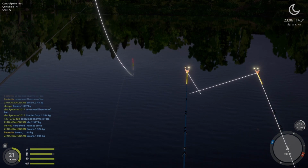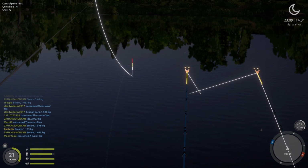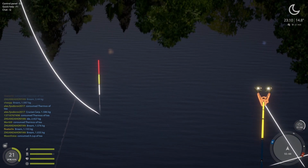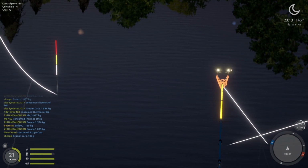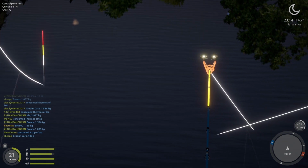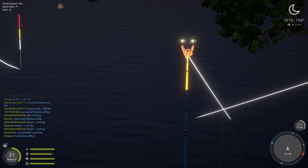I'll probably fish through the night here, and then we'll call it 7, 8, 9, 10 a.m., somewhere around there. Assuming nothing happens, that makes me want to stop earlier.